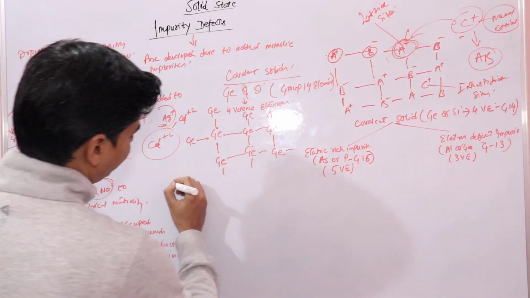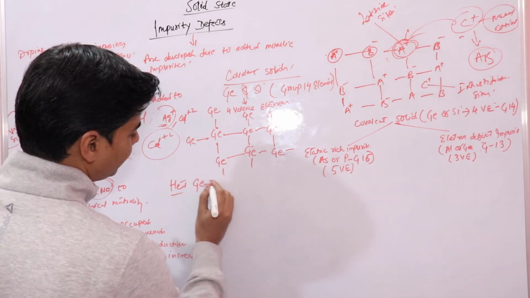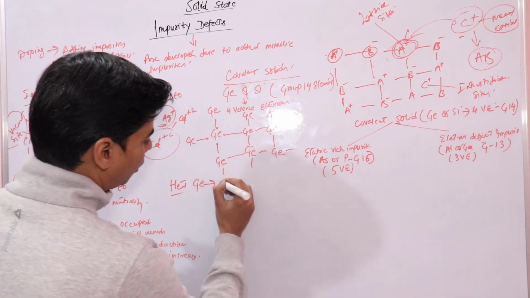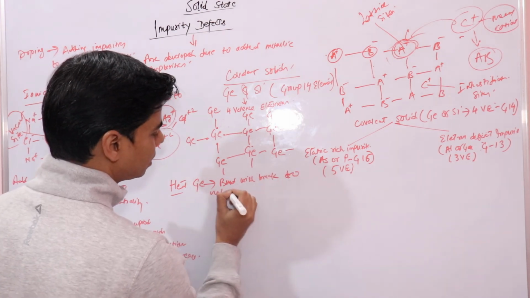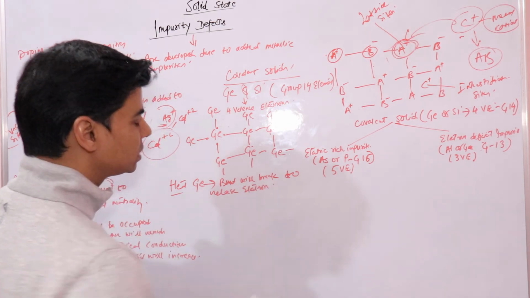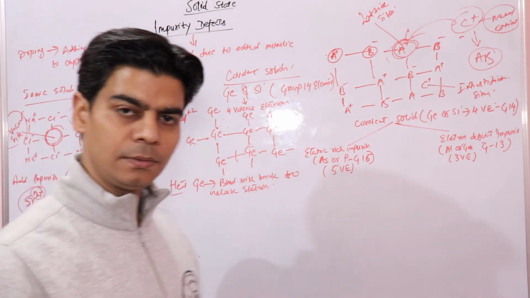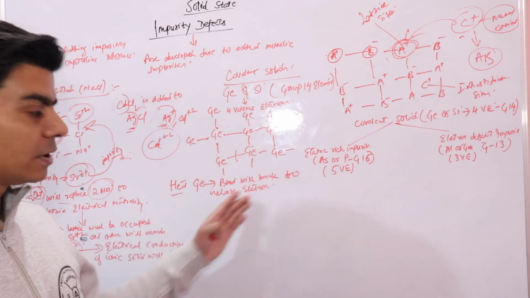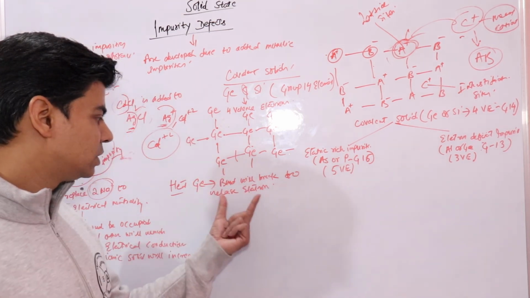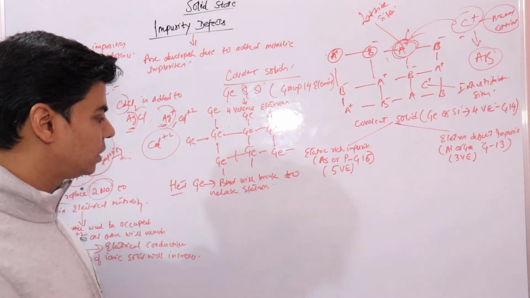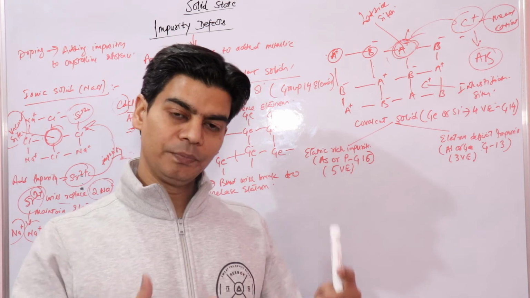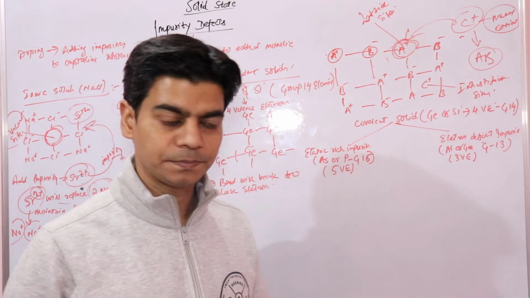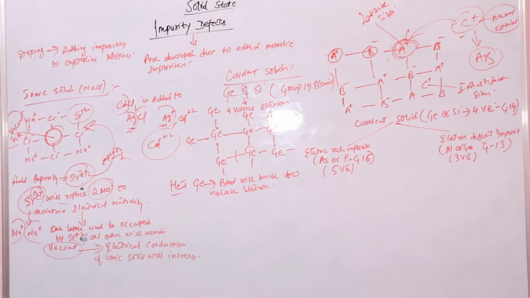But if we heat this solid germanium, then at high temperature some of the bonds will break, releasing electrons. So once we have electrons as a result of this bond dissociation between two germanium atoms, we have electrical conduction. Electricity will start conducting once we heat this solid, because heating will result in dissociation of the bond, and dissociation of the bond will result in free mobile electrons. And we know that electrical conduction is due to free mobile electrons. So this is one way using which we can make these solids conduct electricity.